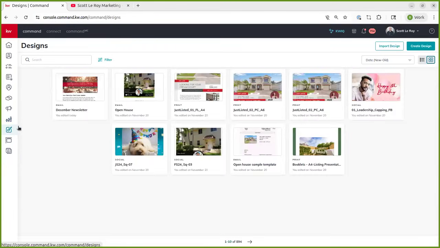Next, you'll see designs, and this is where we can create and edit different designs for social posts or your postcards if you want to create it. It's going to be sort of similar to Canva, which you do also have access to a free premium Canva account through KW. So this is going to be different than Canva, but it's fairly similar. And you can go in, you can create designs, and then you can directly link those or add those to your email campaigns or smart plans or sending out your social post campaigns or things like that.